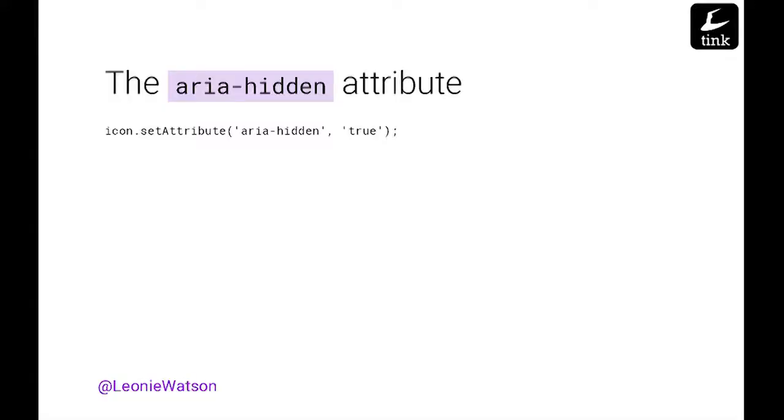We can use aria hidden to hide away a little visual icon that we got on the button. Visual accessibility is incredibly important. In this case, it's a little arrow icon that shows whether the widget is expanded or collapsed, again, mimicking the behavior of the details and summary elements when they're working together. But as screen reader users, we've got the aria expanded attribute to tell us whether the thing is expanded or collapsed. So we tend not to be so much interested in knowing that the icon is there as a visual cue. So we can use aria hidden, set to true, just to hide that icon away from screen reader users, but leaving it visually present so everybody else can make use of it.